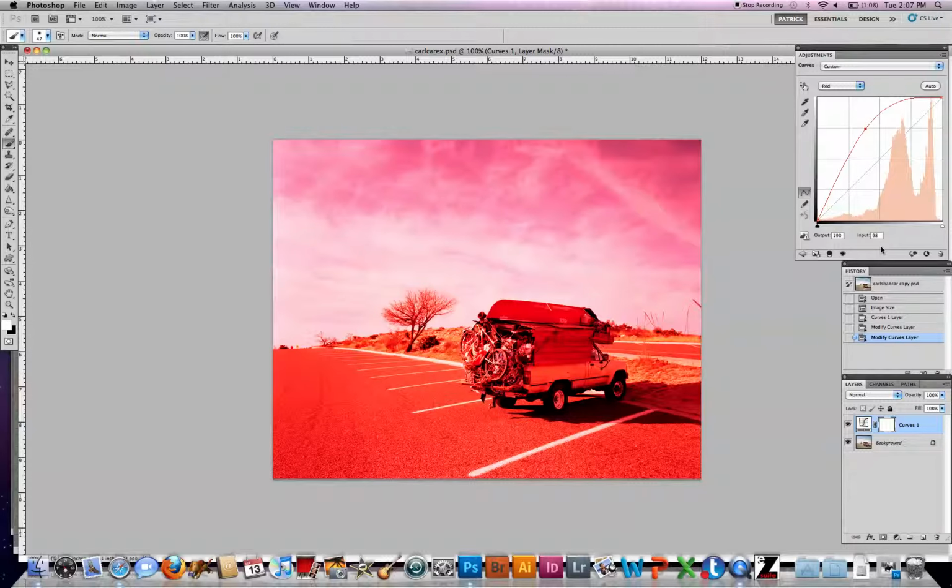But what's beautiful about layers and layer masks and saving as a Photoshop file is that I can always come back and tweak this. I can change it. If I didn't like how red it was and I wanted it to be a little bit less or even more, I can fix that. If later on I decided I didn't like this at all, I can turn it off, and since it's its own layer, I can just throw it away.